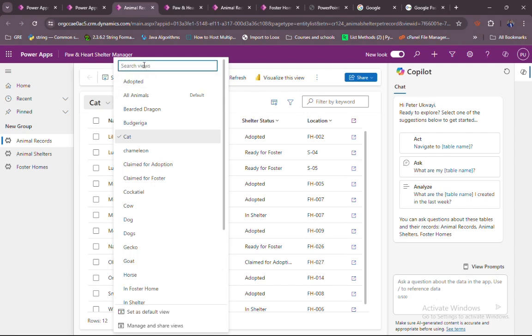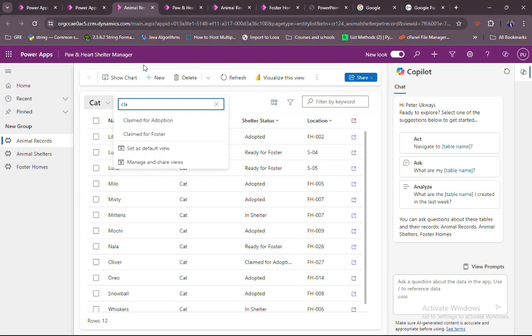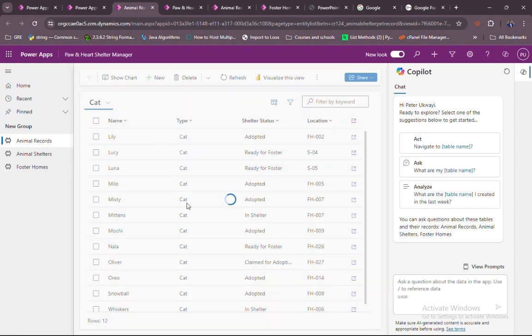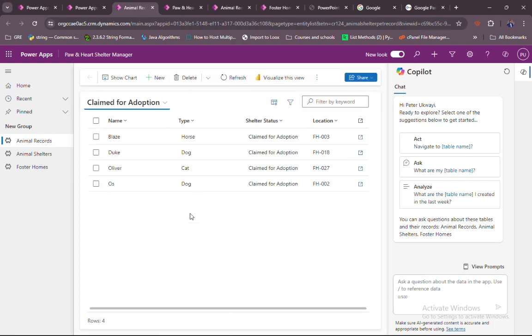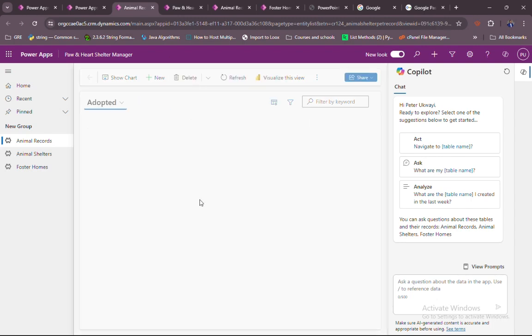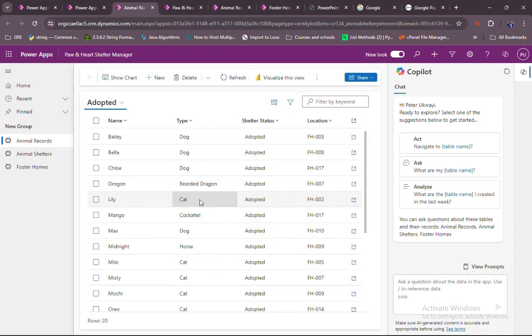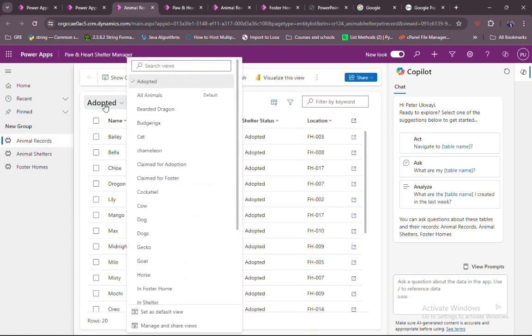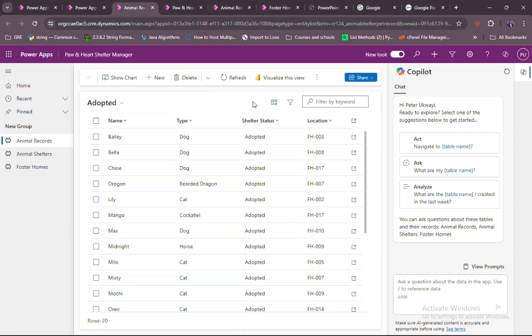Let's say we want to look for animals that have been claimed for adoption. Then we have a list of all the pets that have been claimed for adoption, or we can simply check out those that have been adopted. And we can sort or filter by so many other options there.